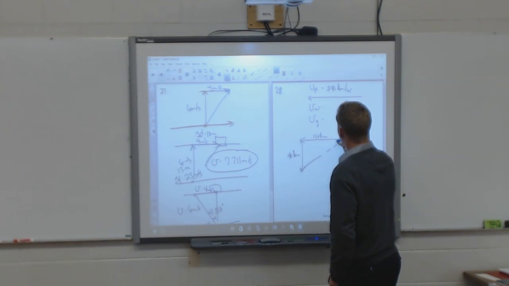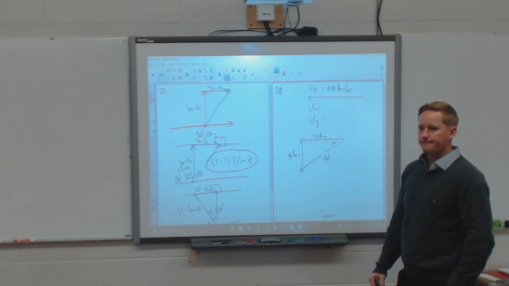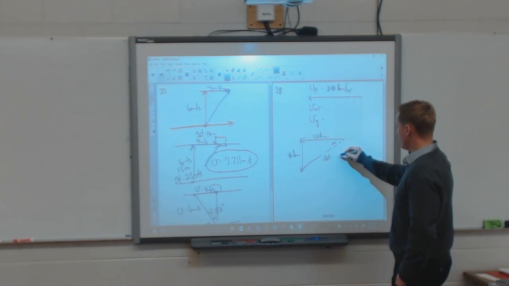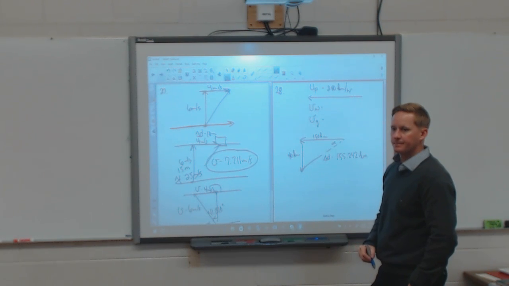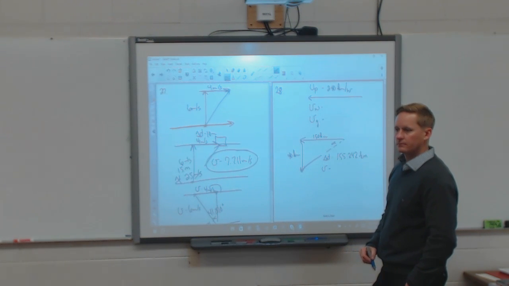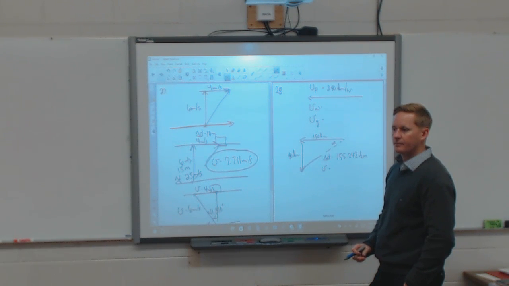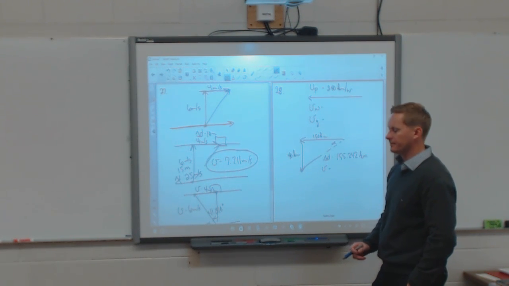Okay? So let's find out what that is right there. So let's find out what his distance was. Kilometers, and how long did it take? 30 minutes, or 1/2 hour, right? So let's find out what his velocity was. How do I find velocity? Distance over time. What's my time? 0.5. So what is it?